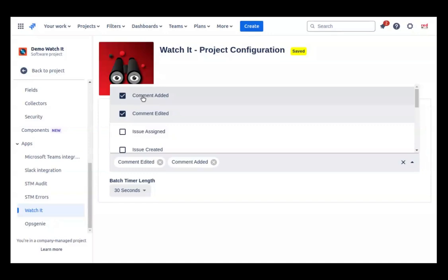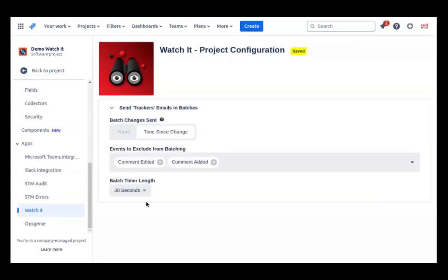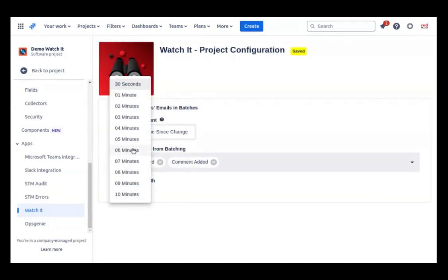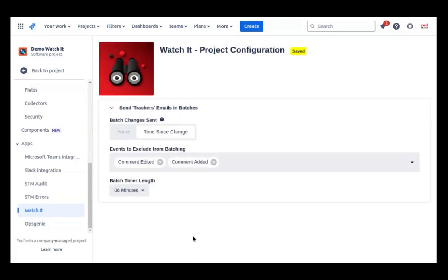So we'll create and edit notifications will be batched together within a 5-minute interval. So if I get an edit now and then another one 3 minutes later, then it will wait another 5 minutes after the second one, so 8 minutes before sending, unless of course there is another add or edit, and then it will do another 5 minutes on top of that.